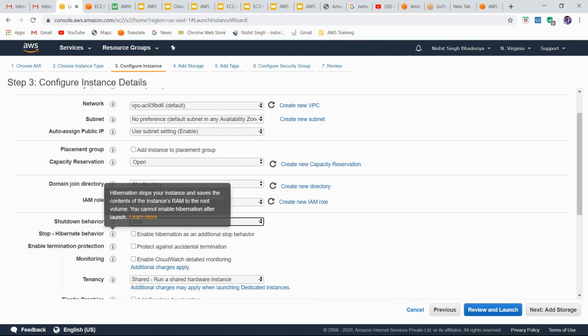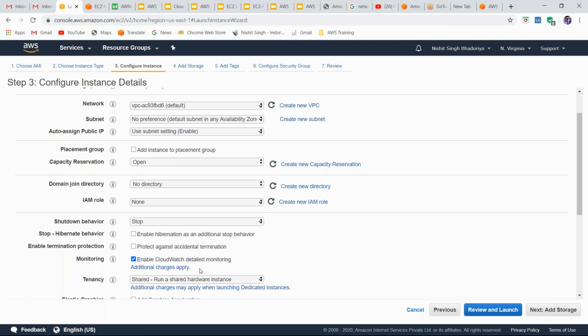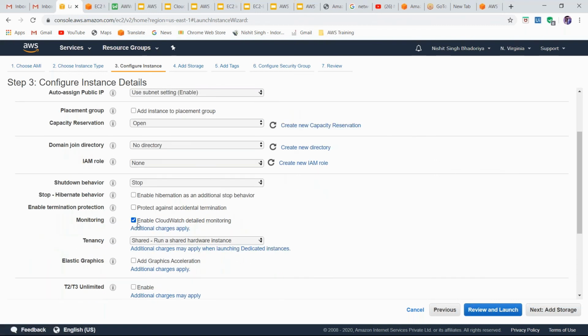And then if you want to monitor your instance, like monitor all the logs of what your instance is doing, you can monitor your instance as well. So you can enable CloudWatch detailed monitoring. For that you will be charged, and you have to create a CloudWatch. We don't want detailed monitoring yet, but I'll also create an instance in future and show you how you can configure a CloudWatch on your EC2 instance.